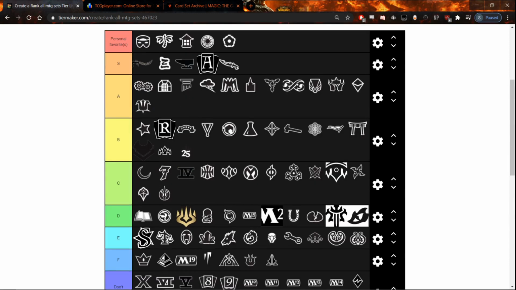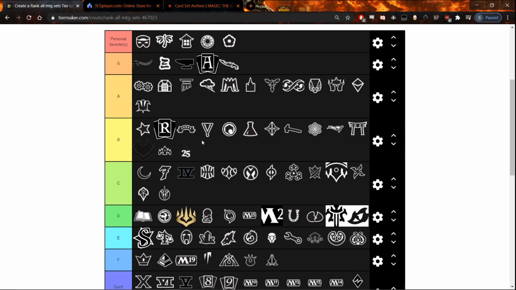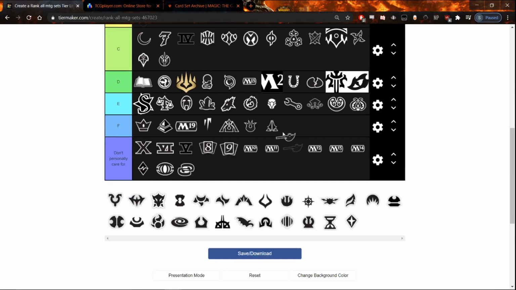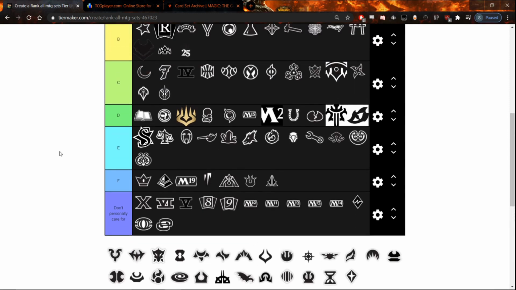As you can see, I like old sets. Even though I really like Scars of Mirrodin, it feels weird putting it in front of some of these older sets that just have so much collector's value and so much more iconic. And I think that a lot of these sets could become iconic, but I don't think they're quite there yet. Nemesis, maybe like there. A lot of these sets in the middle were just kind of forgettable in the late 90s, early 2000s.